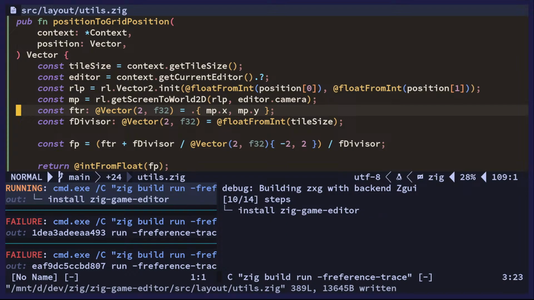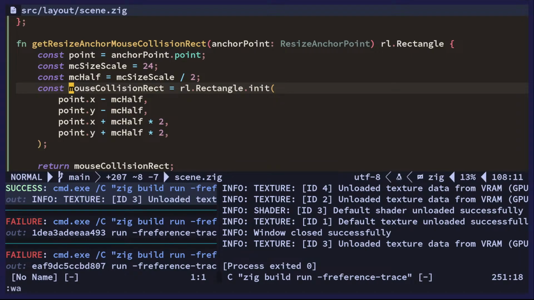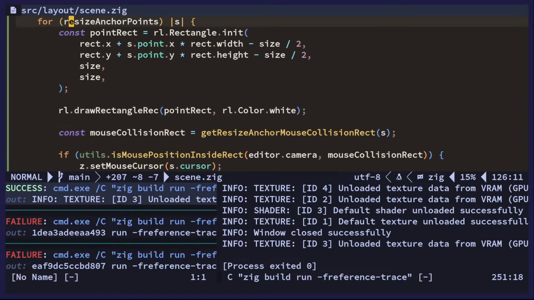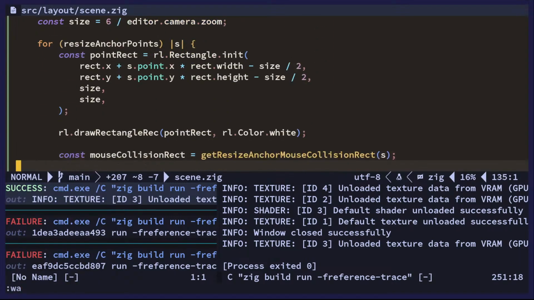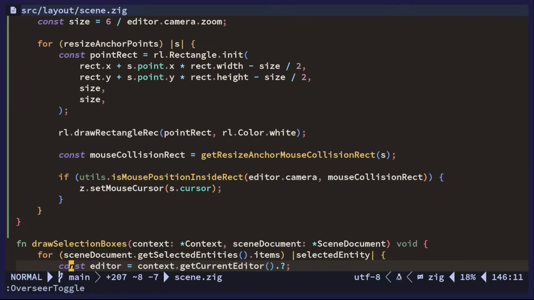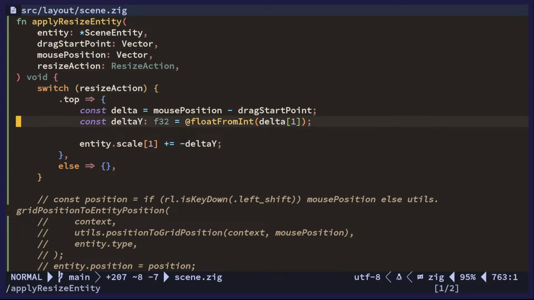Oh, are we done? Okay, so now we can test something else. But before we do that, I want to just make sure that it doesn't fly off into infinity. So where's apply resize. So it changed the scale, which basically means it's going to expand both up and down at a rate of half of that delta y.